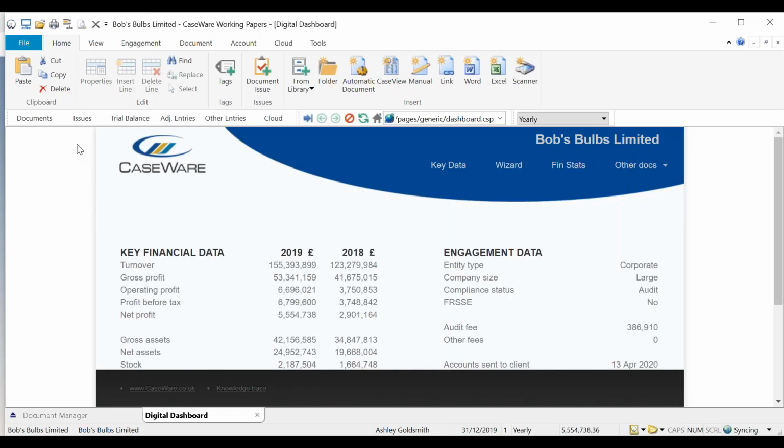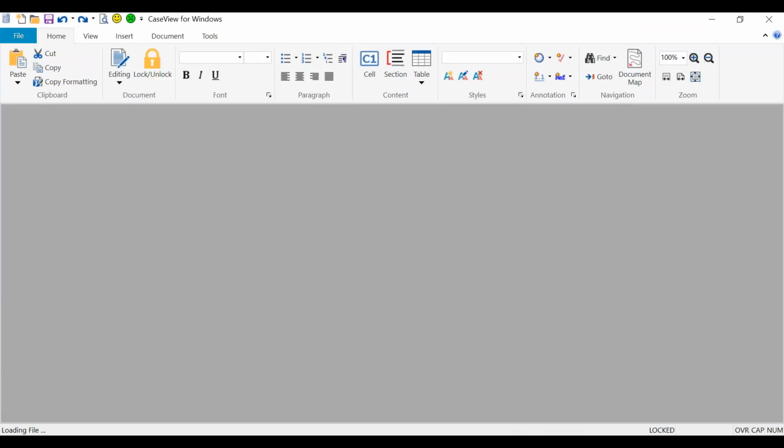Okay, so that's opening up, and now this is my Smart Sync copy of that file, and I would just go to the FinStats, which will obviously just take a few seconds to load up.